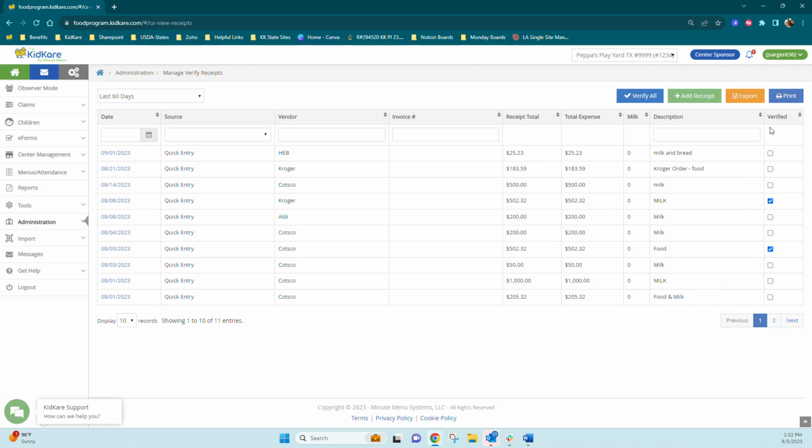Now, again, you can use this process even if you enter them at an admin level and you want to double check your own work, or you don't have to have them verified. You do have the ability to print or export the sheet from here, and then you can also go to reports and print the receipts disbursement journal that will also give you all the details of the expenses spent per month. And then you also have the ability to pull a nonprofit status report. And after you enter your claims into the software, it'll show you what percentage of your claim reimbursement was spent on food for the month.